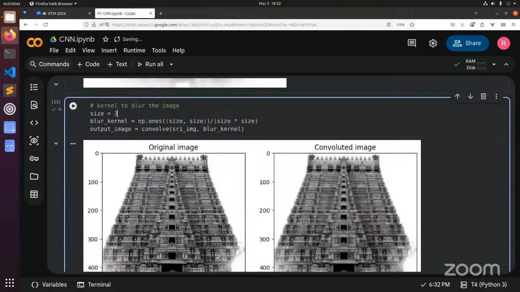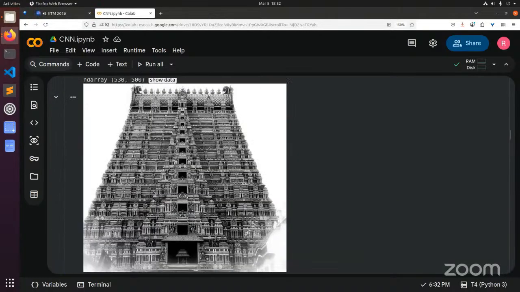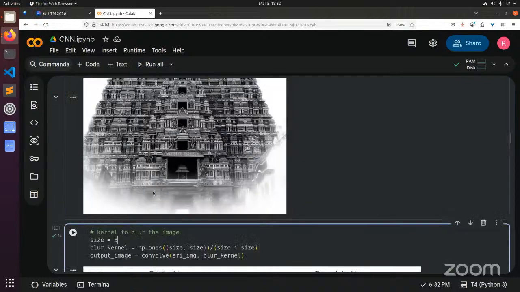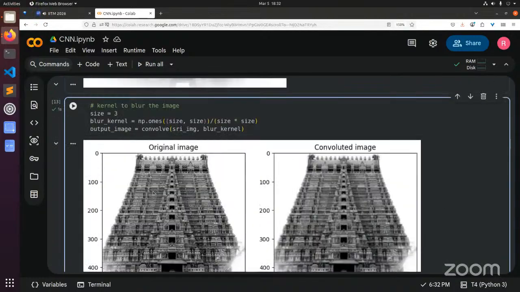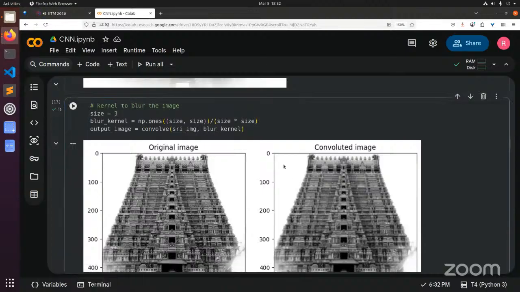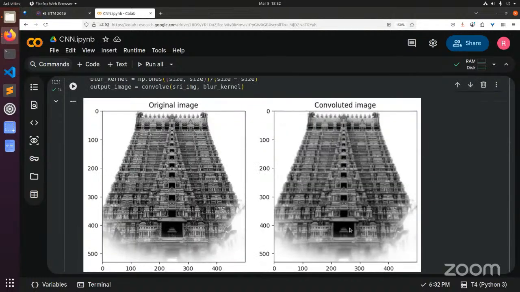Okay, it is not able to broadcast. I think the code is not properly written such that there is an error, though. But if you do that thing, it will still be able to do the same thing. So currently we are doing the same 3 by 3 kernel on the image, and we are blurring every point. So you can see that it is blurring the values.